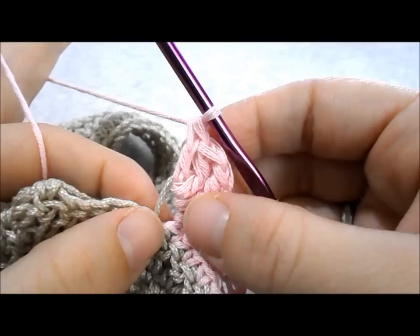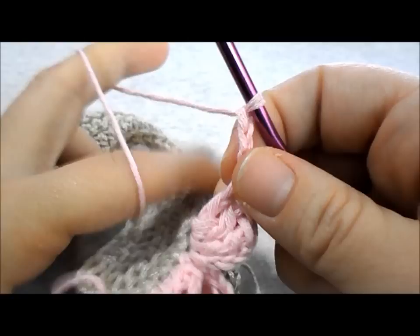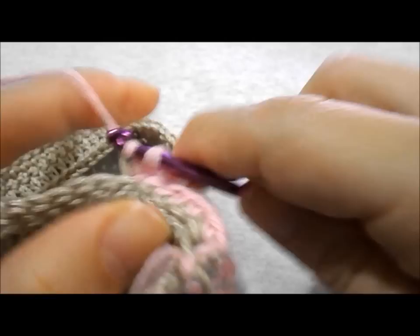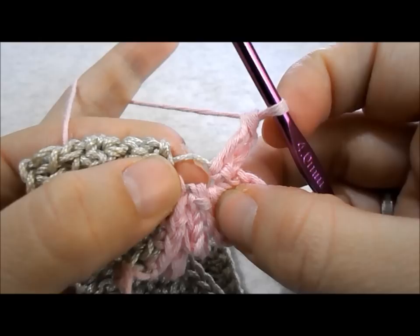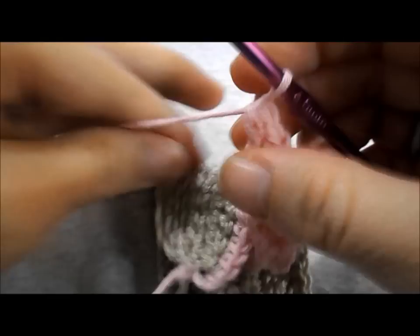Chain 3, 1, 2, and 3. And make a slip stitch in the same space here. Now chain 3, 1, 2, and 3, and make a double crochet in the same loop. And 2 treble crochet in the same loop. One and our second one.